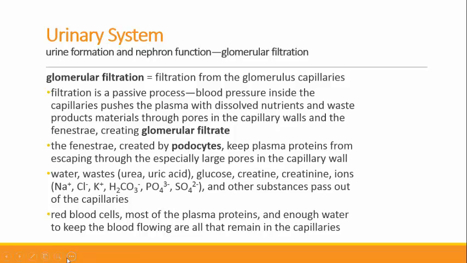So the red blood cells remain in the blood. Most of the plasma proteins, very few get lost in a healthy kidney, and enough water is drawn back in or maintained in the blood because of all those plasma proteins. So there's a significant amount of things that cannot escape from the blood, and then enough water to keep the blood flowing.